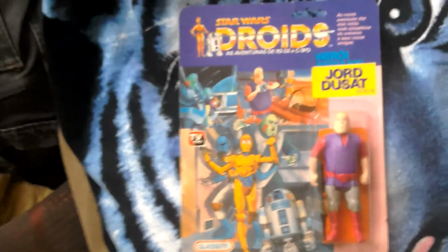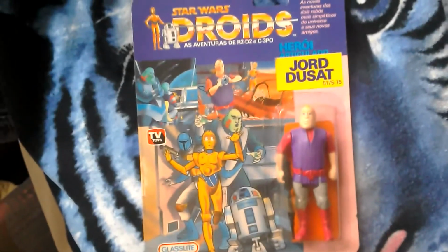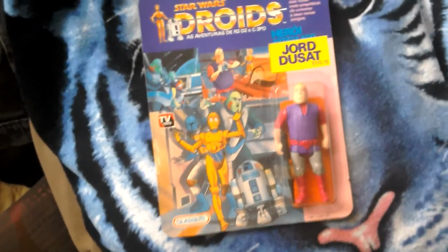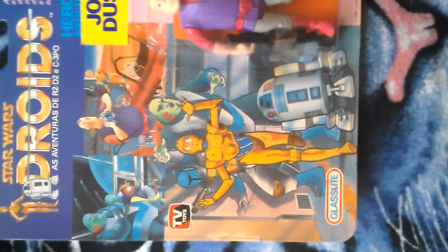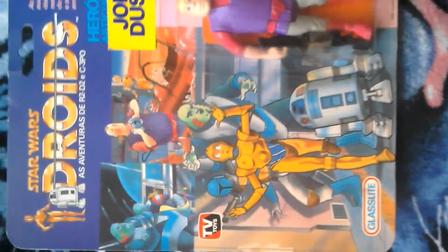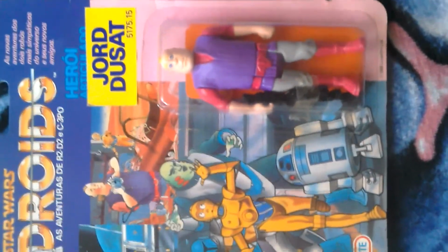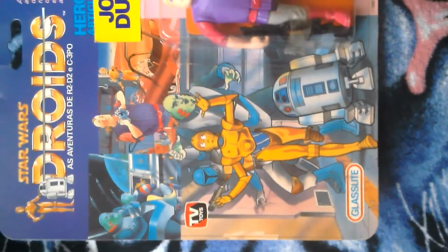Okay, Brazilian Glasslite Star Wars George Dusat, nice figure, pretty rare. I think the Power of the Force figures are a bit more common, but it's hard to really tell, coming from South America. Really nice. Look at the logo there. Okay. Here we got a Brazilian Glasslite droids figure from 1988. It's called George Dusat, and these are the last of the vintage figures from 1988.